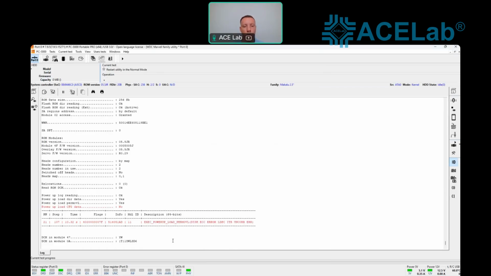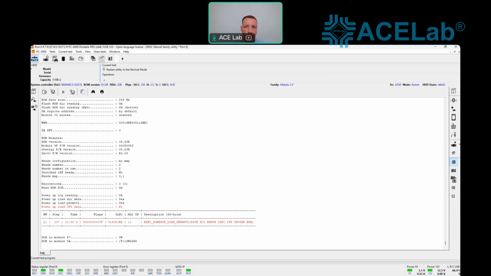So permanent overlay is an important part of the microprogram of the drive. If it's not uploaded for some reason, the drive cannot give you access to the modules. Usually it happens because of physical problems or corruption inside the loader. And what to do in this case?